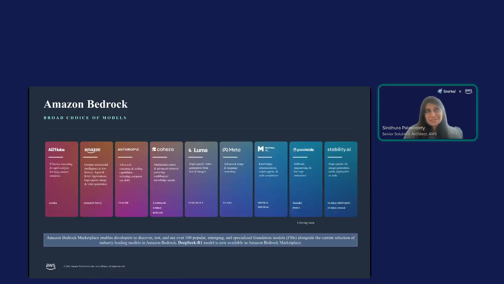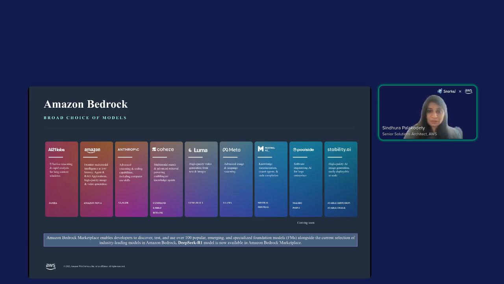So, as you see here, we have a broad choice of models here. And one thing that's important is, as everybody's already familiar with, customers are moving fast. At the same time, generative AI is also evolving rapidly with new options and innovations happening practically on a daily basis. And at the times that we are currently in, the ability to adapt is the most valuable tool of all.